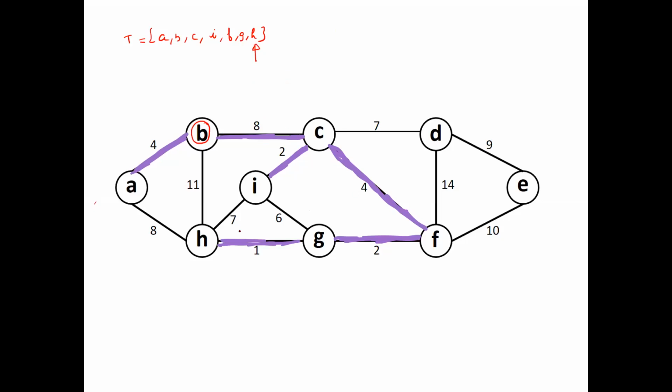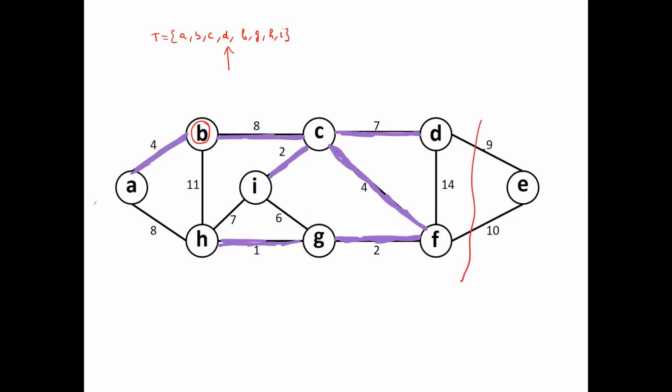Now redraw the partition. Remaining vertices are D and E. If you carefully scan, E is connected to this partition only through the direct edge of value 10, that is EFH. D is connected to this partition through two edges, that is 7 and 14. The 7 will be picked out of this. Between 7 and 10, the minimum cost edge is 7, that is CD edge, which will be a part of the minimum spanning tree. So C is being used. That means D will be a part of this partial partition now.